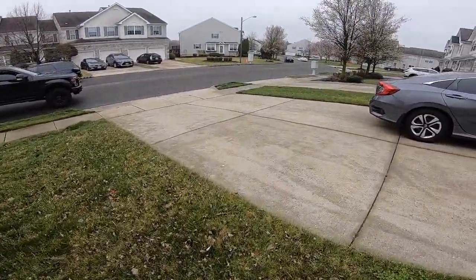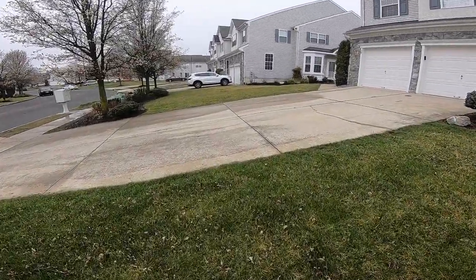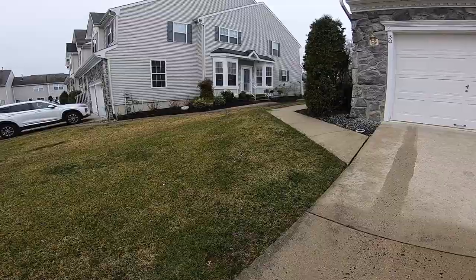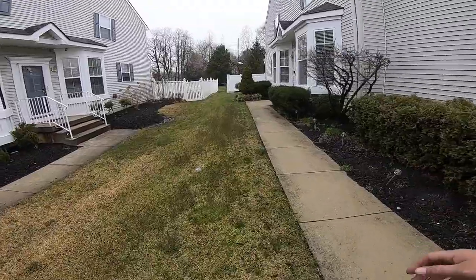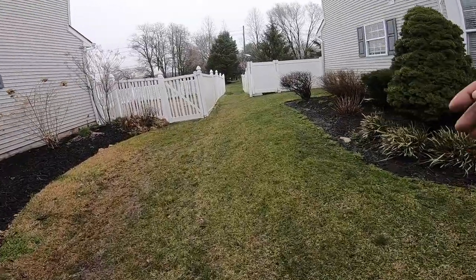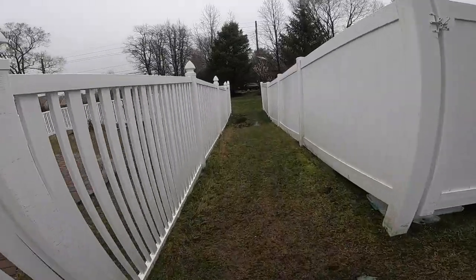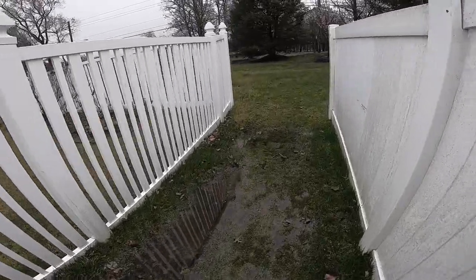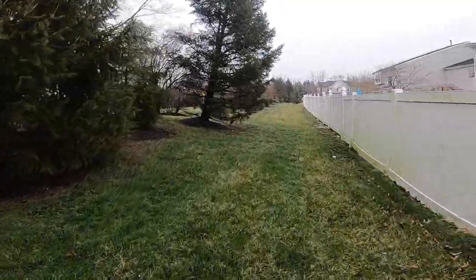We don't do too many townhouses only because the access to the backyard isn't always fun. We usually have to cut across people's properties and try and get to their backyard. So figuring out which one is theirs is a little tough, but we're going to do it. And like I said, we had a ton of rain, so that's not always fun. It might be easier just to park over here and walk around.